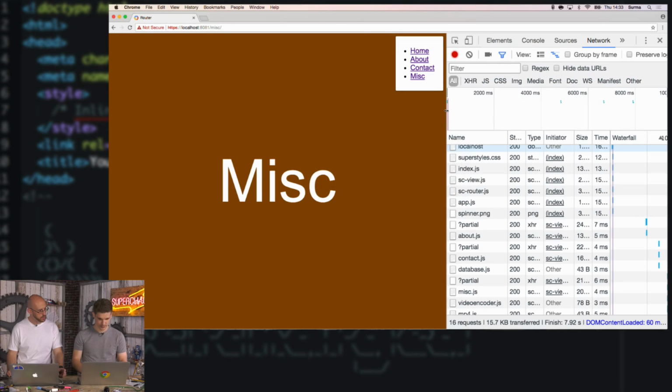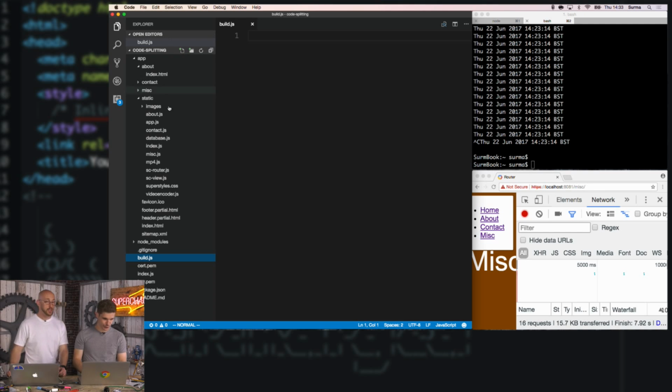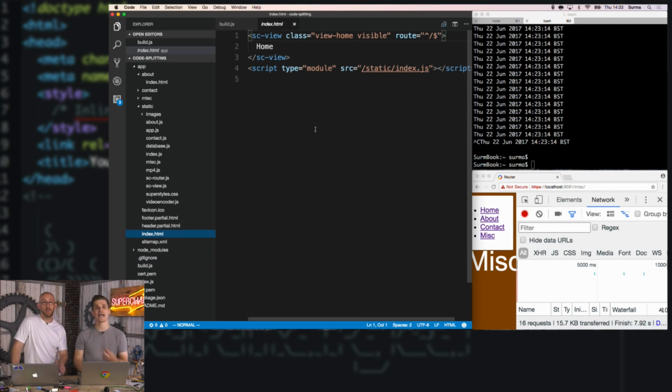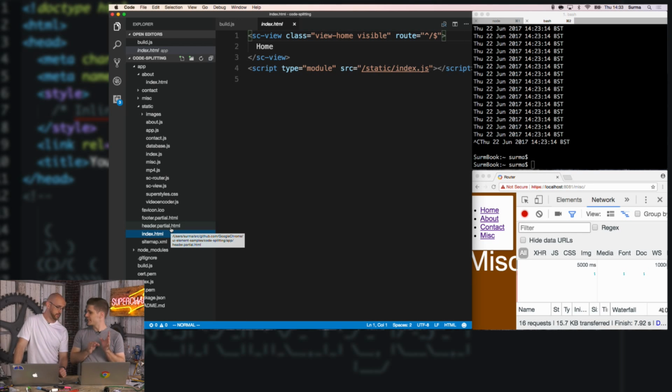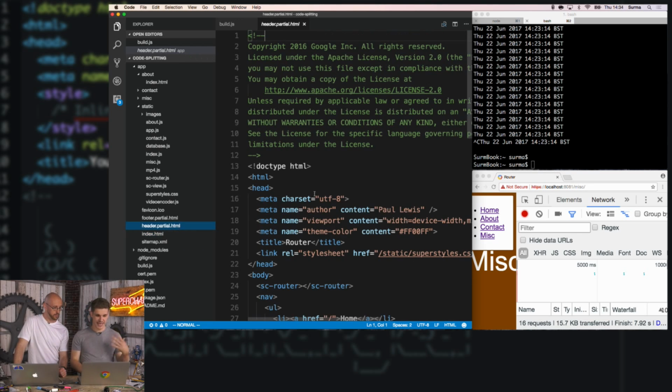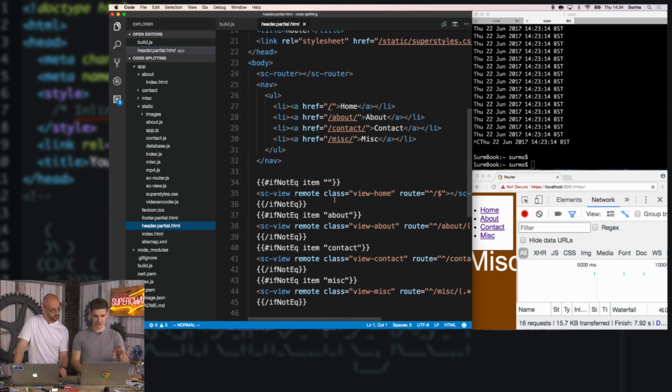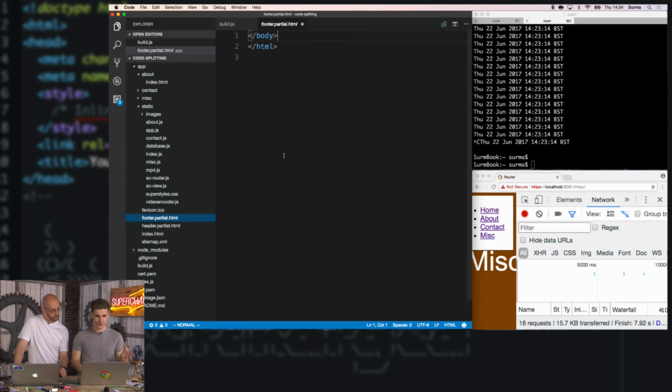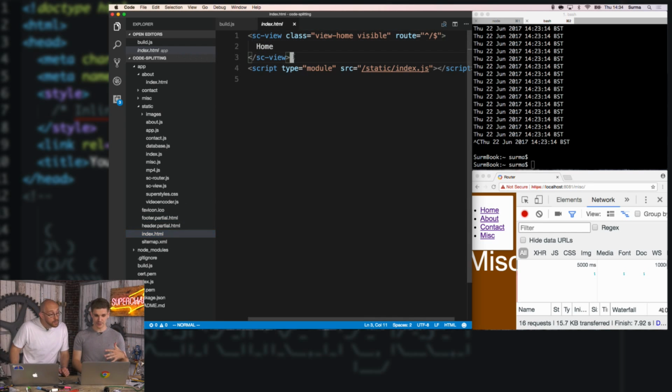Let's take a look at the code. I want to see what you've actually changed. To be clear, I've not seen any of this code yet. If you have seen the episode where we wrote the router, you will remember that we have a header partial with the start of the body and a nav. We have a footer partial, which is fairly non-exciting. In between, we stuff the content wherever you're navigating. For the landing page, there's our SC view custom element, which is the current view, and the JavaScript needed to boot up that view.